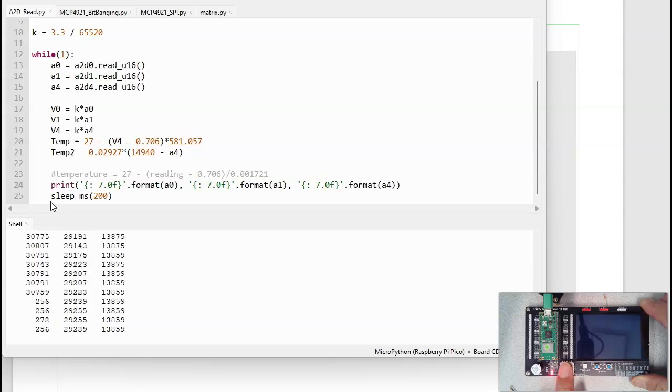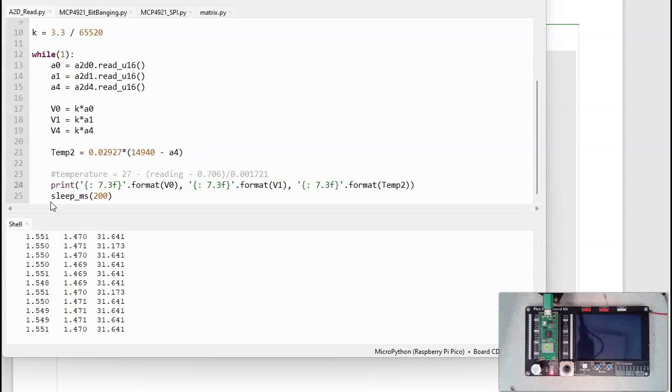Left and right. Here's left, 0 volts, and right, 3.3 volts. Now, if instead I display voltage, that's my scalar, multiply the raw reading by 3.3 over 65,000, that gives me voltage. Or this equation gives me temperature. As I vary the potentiometer, the second column goes 3.3 volts to 0 volts, left and right. Left is 0 volts, right is 3.3 volts, and temperature is just whatever it is. It's kind of toasty in here. So with that, I can read analog voltages.